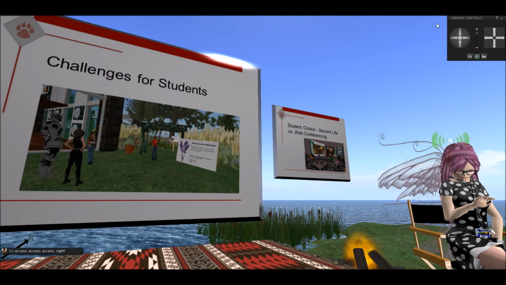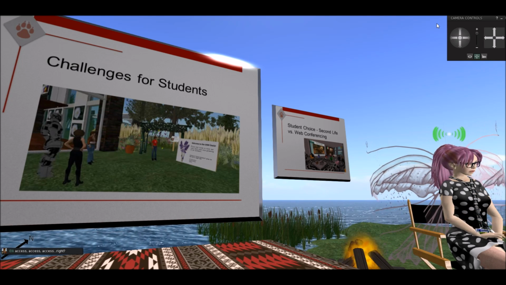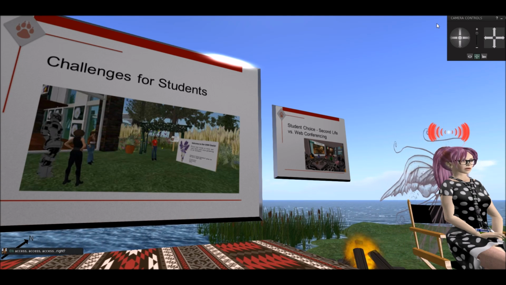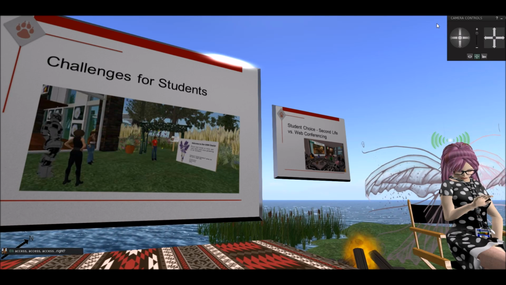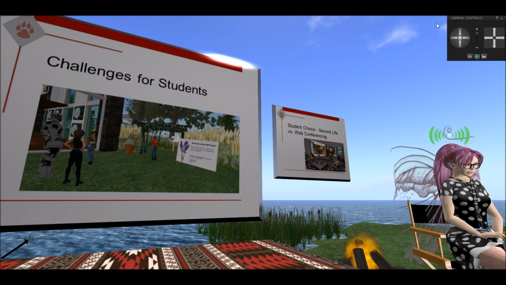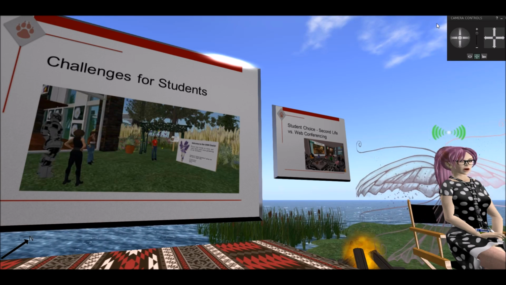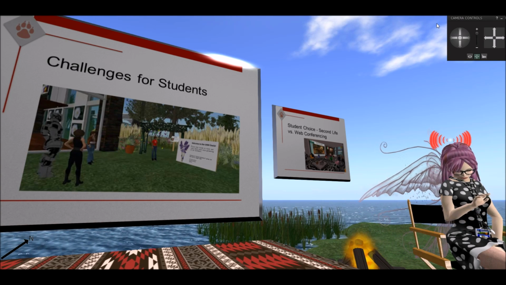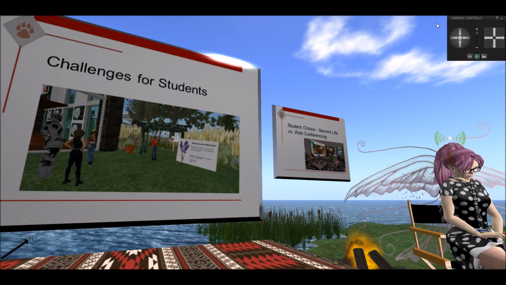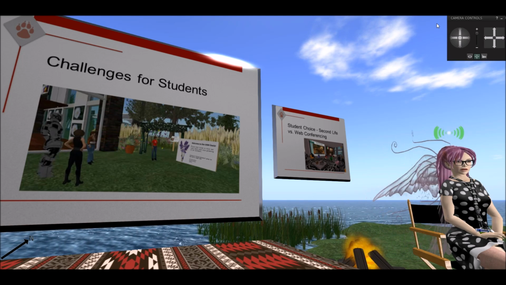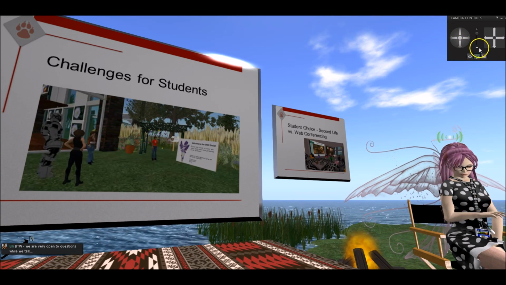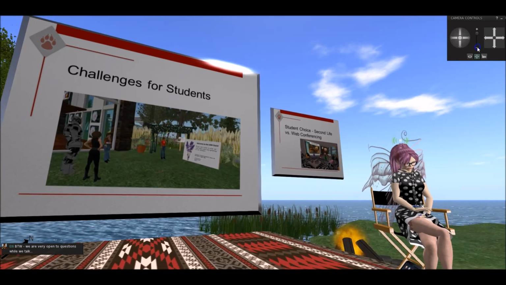So that's a challenge. I think you also have a challenge for people who are just resistant to the environment because they don't see its value. I know even within my program, there are people who don't like online learning, and that's the whole program pretty much. You know, there are face-to-face classes that are offered, but the bulk of it is online. So then you have to deal with the people who aren't comfortable using the technology, and helping them, or they may be a group member that's not so on board. So just kind of dealing with those issues. But those were the three main ones, I would say.